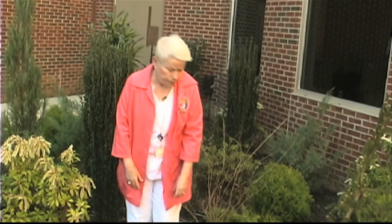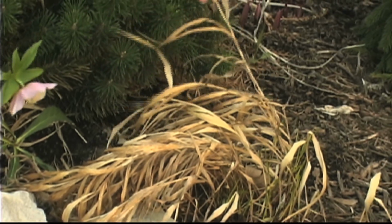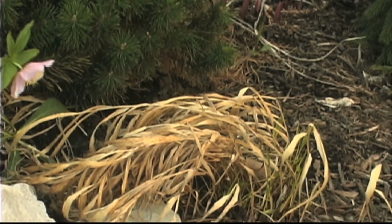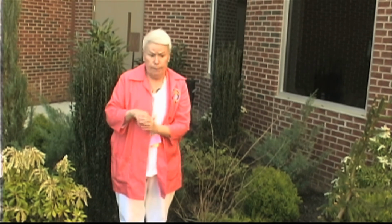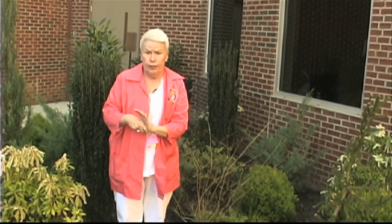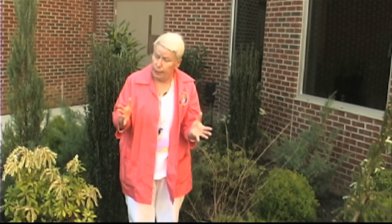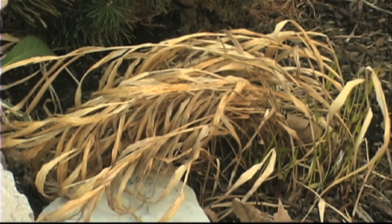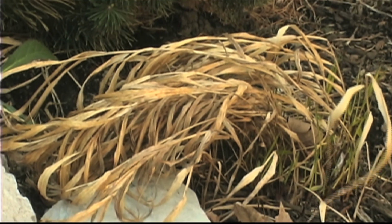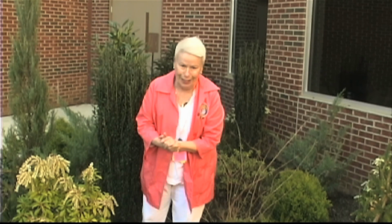You'll also notice that we've got some dead stuff, and you think to yourself, well, why are you doing that? You're supposed to be keeping this garden nice, and that's true. But this time of year there's something that's going to happen, and we have to forget about pruning because we're going to have the good old dogwood winter. That dogwood winter hasn't arrived yet, and when it does, it's going to be cold. Maybe only a day, maybe two, but it's going to be cold. All this dead stuff is protecting the babies that are coming up, and we want to keep them protected till after that occurs. Then we can come in, remove all the dead stuff, and make this garden look spiffy.